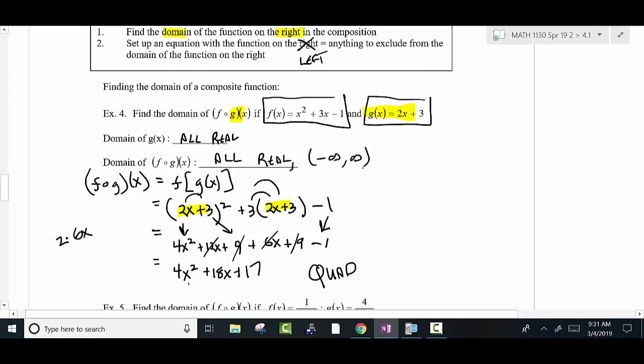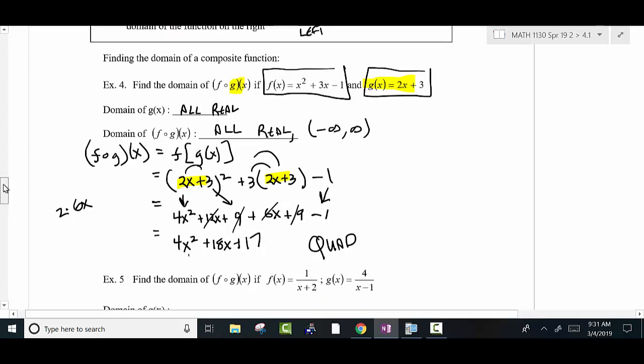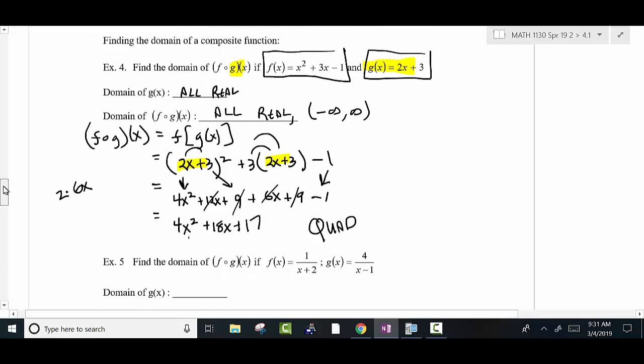If it's all real numbers, you can just state it's all real numbers, and that's fine. Or interval notation like that. Okay, so that's how that one goes. That's a pretty simple one to do: g of x was all real numbers, and then when we did the composition, we had all real numbers also. So that's why I'm going to show you how to do most of these: find the last function, and then do the composition and figure it out from there.